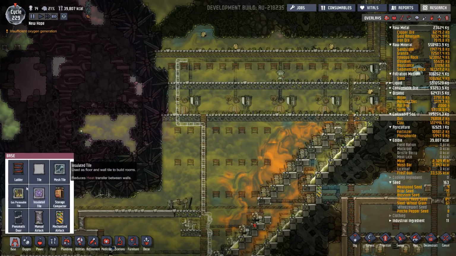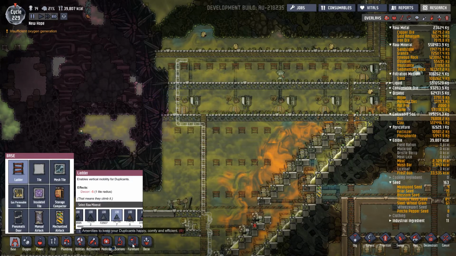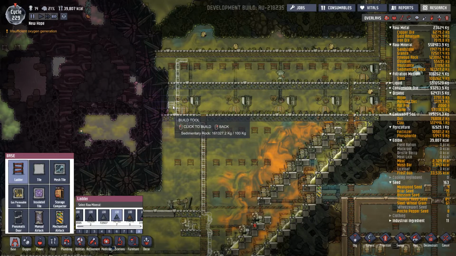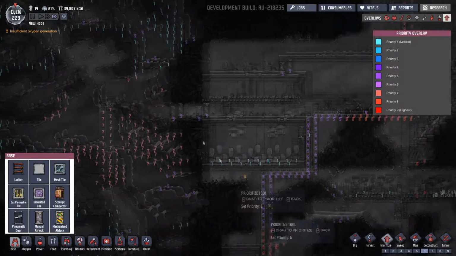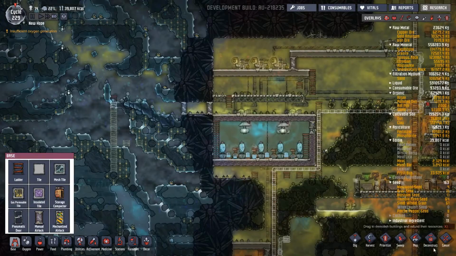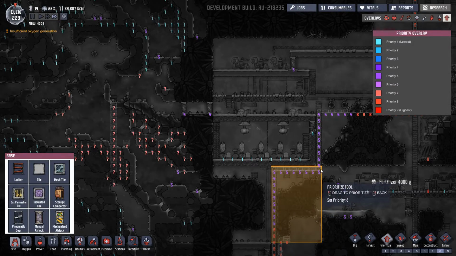And I'll also need to have... yeah, I think I will need to have some steps here so that the dupes can get up. Yeah, and there as well. Okay, so let's reduce the priority actually now of this section here, because I imagine they'll do this first anyway. Power is more important at the moment.